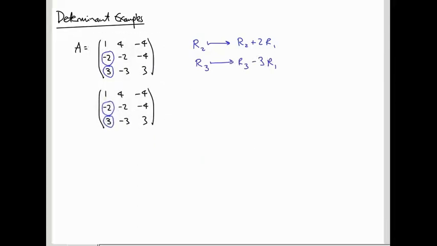And we're going to get what? Well this will become a zero. If I add two copies of row 1 that's adding 8 to -2, so I'm going to get plus 6, and if I add two copies of this I'm going to get -8 of -4, so that's -12.